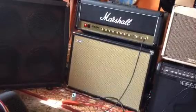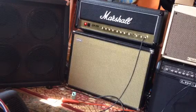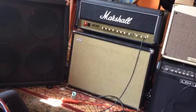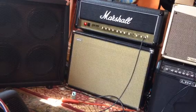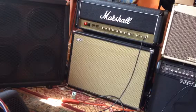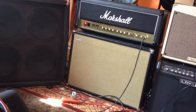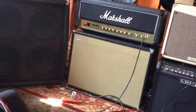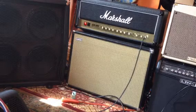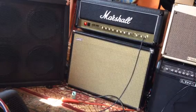So I just want to give a quick demo of the basic sound with the swapped-in pickup, and then I'll flip in the DLS and the Pinnacle at different points too, just to show different sounds. So here is, hopefully it's not too loud, the basic sound of the amp. It's distorted, yes.